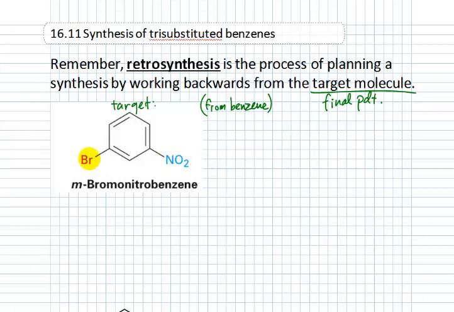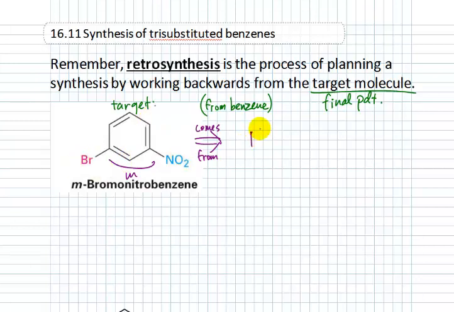So if these are meta to each other, I need to have, in my last step before this, here's a retrosynthetic arrow. That means comes from, I'm going to say this meta-bromo-nitrobenzene. Let's just think about this in each case. If I had just bromobenzene, okay? Imagine this nitro group isn't here. Sort of cover it up like that. If I had bromobenzene and I wanted to nitrate it, since bromine is an ortho-para director, the nitro group would go ortho or it would go para. Okay? So that won't work.